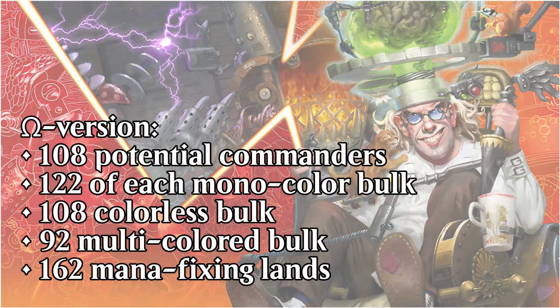108 potential commanders, 122 of each monocolor, 108 colorless cards, 92 multicolored cards, each balanced amongst their respective color identities, and 162 mana fixing lands. That way, each 20 card pack can be seeded with the same ratios amongst them. This might seem like a ton of work, especially since packs are also combinatorially seeded with banned cards, but I'm a mathematician, so cracking the code was still part of the fun for me.